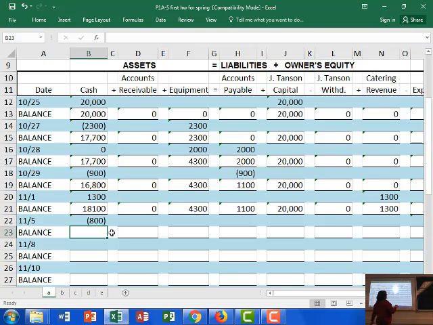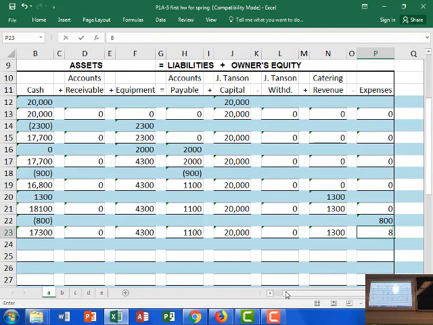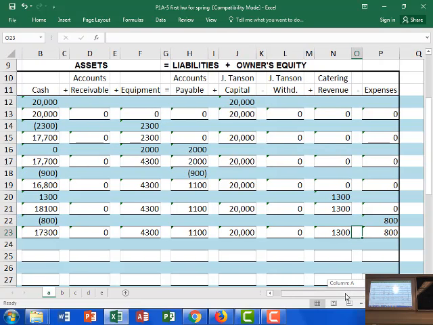Now, in expenses, you're recording how much expenses you had for the month. And guess what? At the end of the year, you're going to show how much you had as far as expenses for wages as well. Because it's important. Because at the end of the year, you have to tell your people how much they earned. Because something comes up in April, which is what? Income tax. How much they still owe the government, or how much the government owes them.